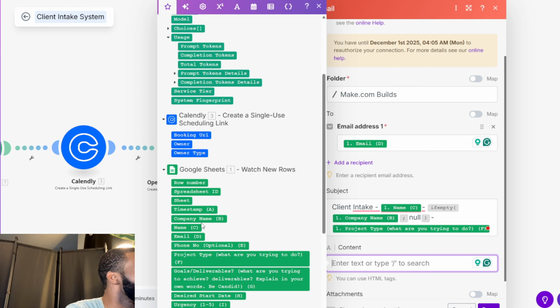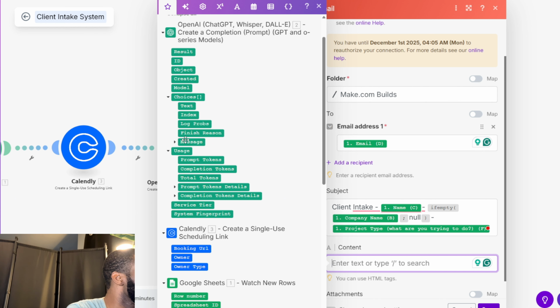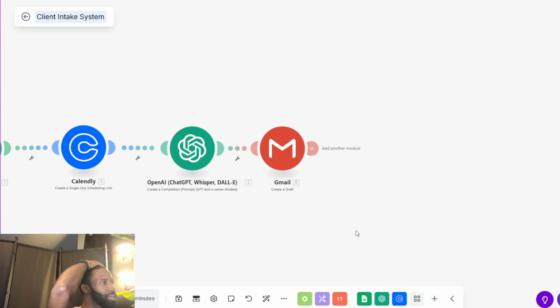So the content will be the result of the output of the email from ChatGPT. Let me see. Choices, no. Message, no. Results. So that will be the results, and save this. And we are going to add the Google Sheets.